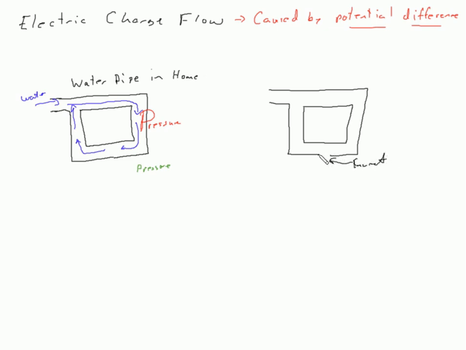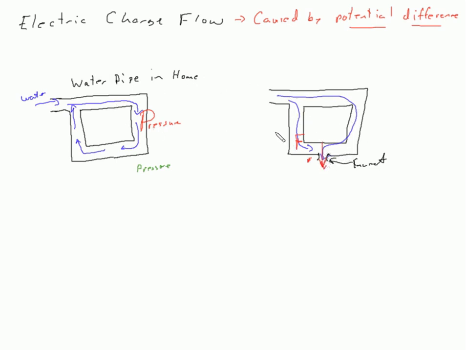Alright, some kind of opening. So we'll open it up, and when we open it up, all that water that's flowing around in here now has somewhere to go. The water can flow through here because there's more pressure on the inside, or more force on this side from that pressure, and less force pushing it back in. And so you have a net force that's pushing that way on the water. When it does that, the water comes out and it lets the water flow. When that happens, the water flows everywhere in the pipe all at the same time.